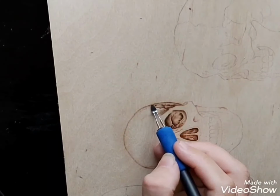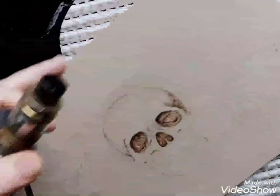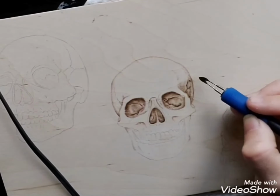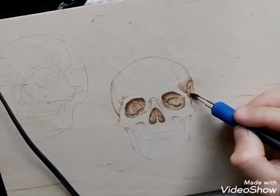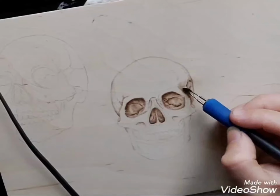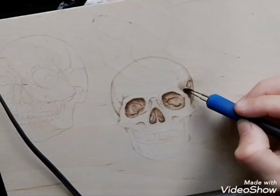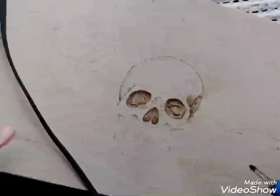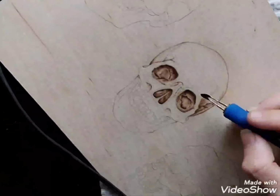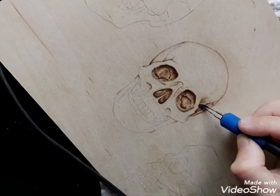Eventually you'll get to the point where the pen becomes an extension of your hand and your brain, and you know, you just get full control over the pens. To start with, you may feel uncomfortable and clumsy in your hand, but the more you practice with them, the steadier your hand will become.